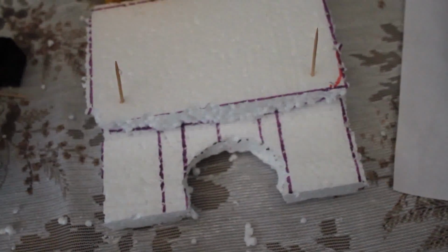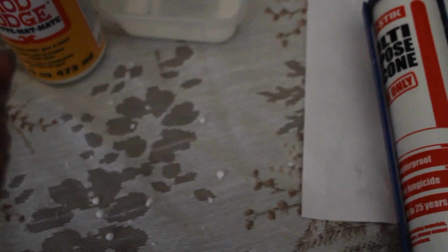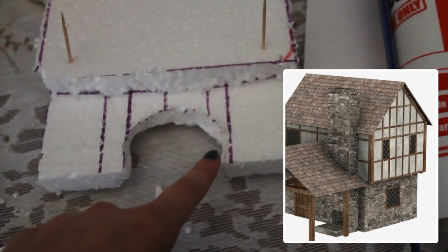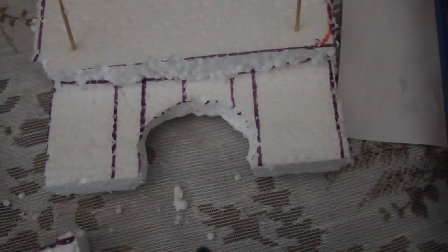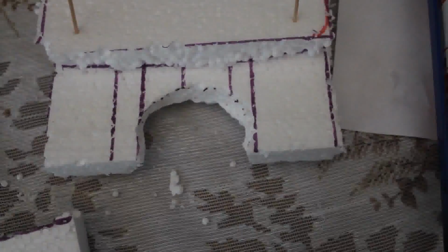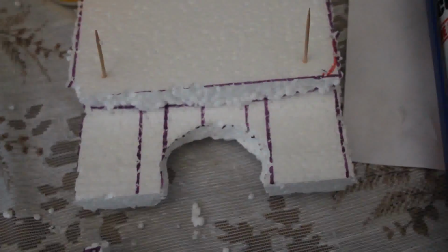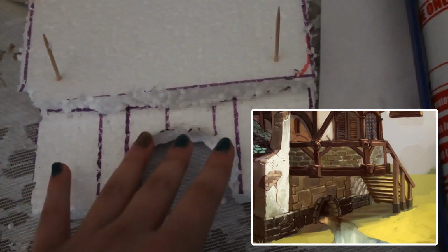On the side wall, I decided to add an extra piece of polystyrene so it would come out more. And a lot of medieval houses you'll see just randomly come out. I also cut out a gap for another little door for Minnie to go in or out of the hide. This reminded me of a picture I had, of a little piece that you get sometimes where water runs under the house, but it is actually just going to be another door.